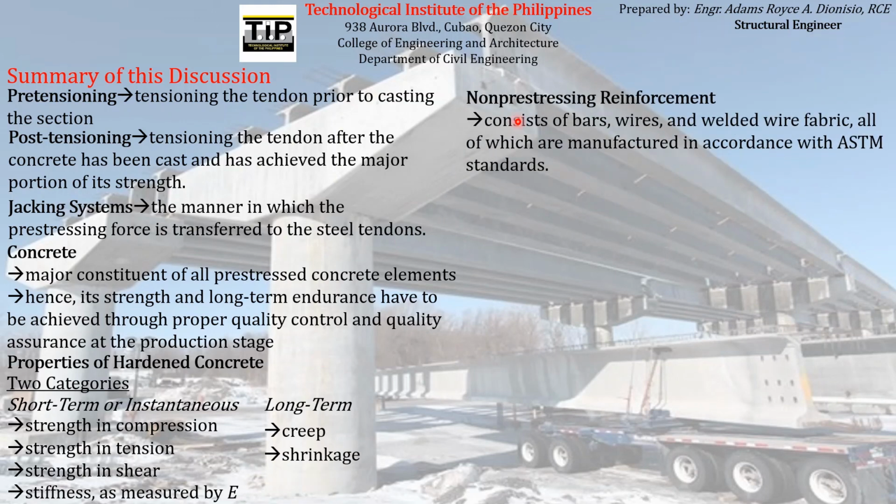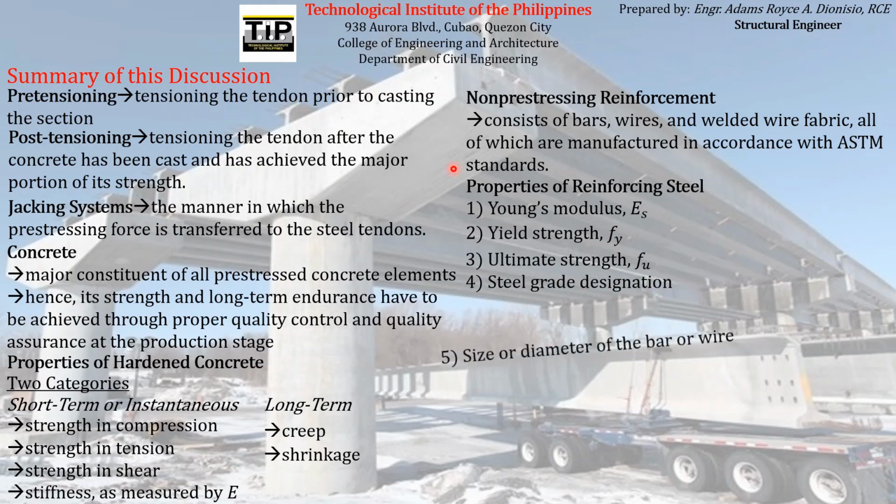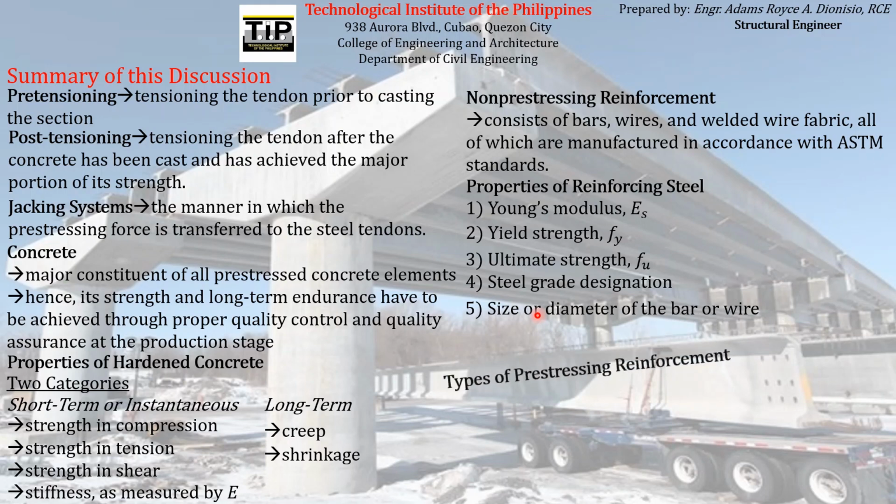We also learned about non-prestressing reinforcement, which consists of bars, wires, and welded wire fabric, all of which are manufactured in accordance with ASTM standards. The different properties of reinforcing steel are Young's modulus, Es, the yield strength, fy, the ultimate strength, fu, the steel grade designation, and the size or diameter of the bar or wire.